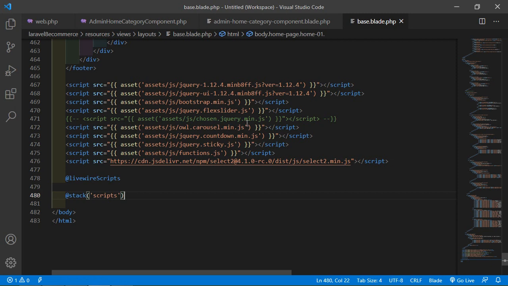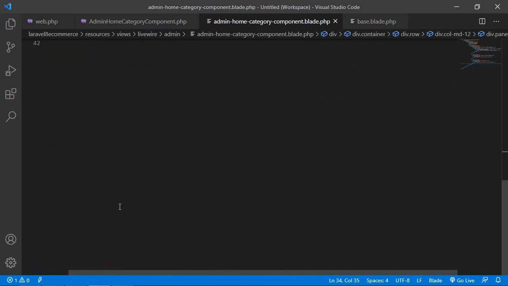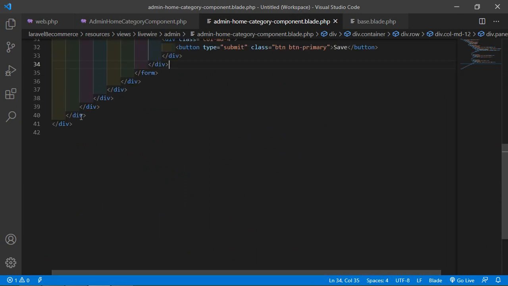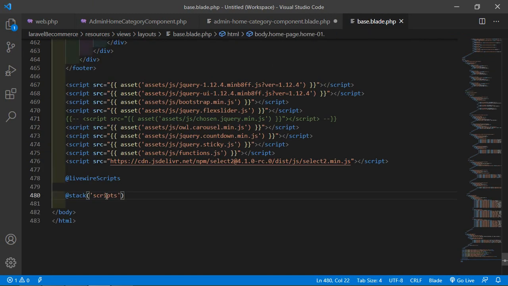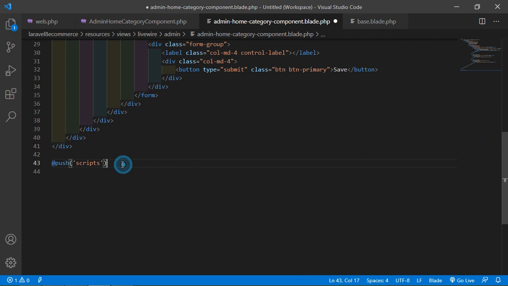Now go to the admin home category component view file, and after this div, let's add here @push, and inside the push just write here the name scripts. Okay, so just copy and paste here, and now close this directive.